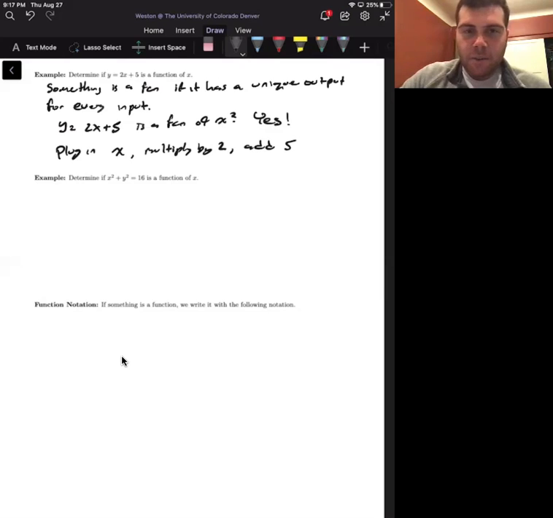It's a little bit easier to see why this matters in a case where it breaks down. And so that will be more obvious in this next example, where we want to determine if x squared plus y squared equals 16 is a function of x. Now, let's also think about what this is a graph of. We just covered it a couple videos ago, so stop and think about what this is. All right, hopefully you concluded that it is a circle. It's centered at 0, 0 with radius 4.